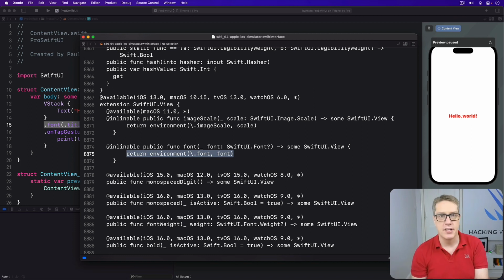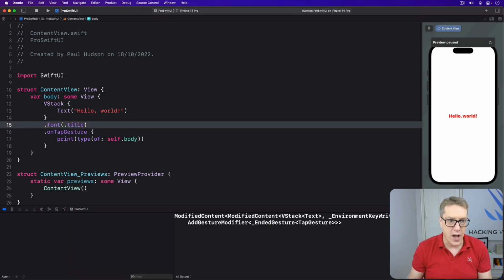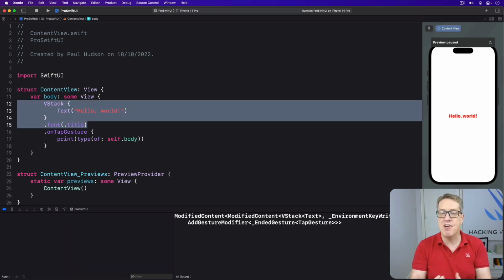Why do we have the two options here? And understanding the answer really is the key to understanding the way the environment works in SwiftUI. This approach, the SwiftUI.view font method here, allows the view modifier, the environment of font, to flow downwards through all child views of our VStack, rather than just being applied to a single view. That means in this kind of code here, we are adjusting the font of everything inside the VStack at once, even without the view internally realizing it was happening.